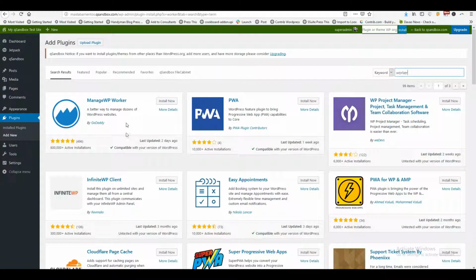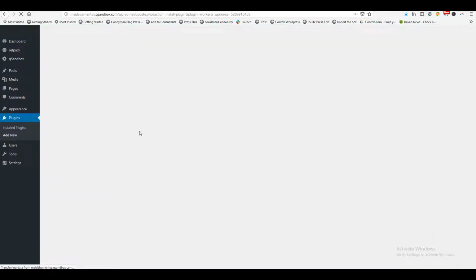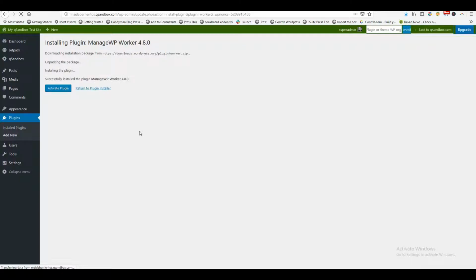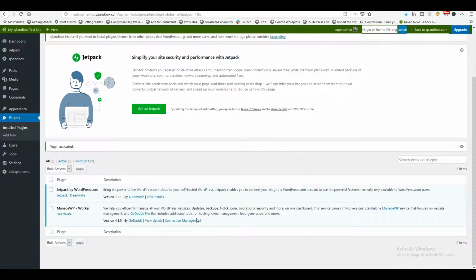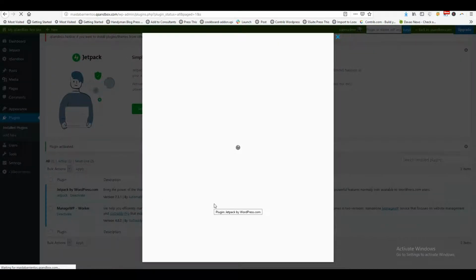So, yun. Let's try adding the worker plugin. This is the Manage WP worker. Install mo lang to. Activate it. Okay? Medyo matagal siya. And then, click nito. Ito nakikita nyo? Yung view details.